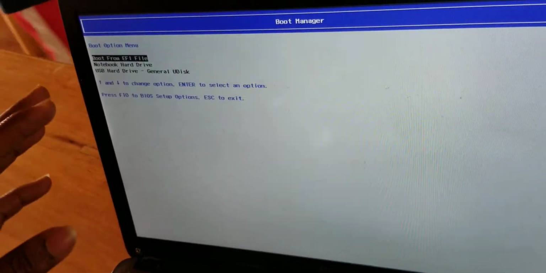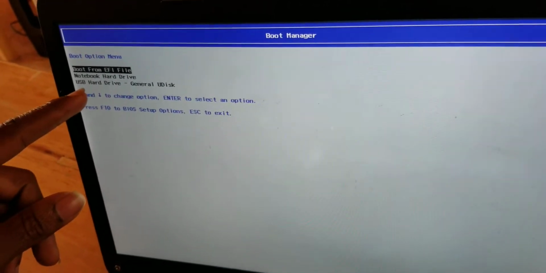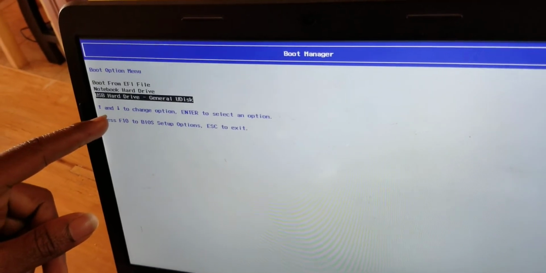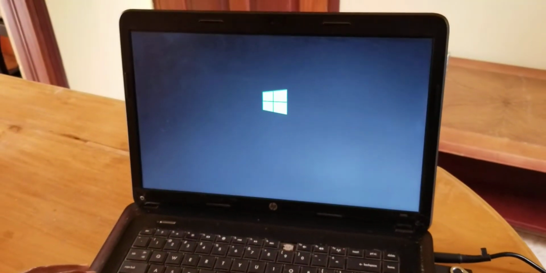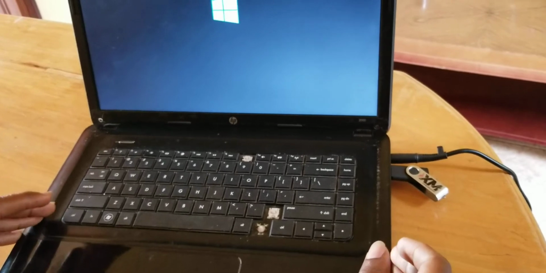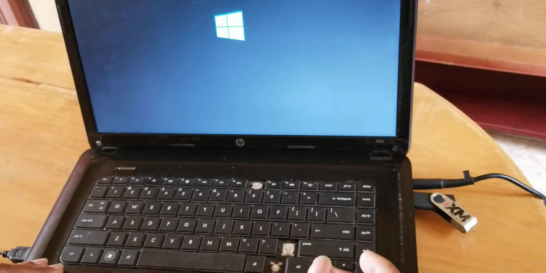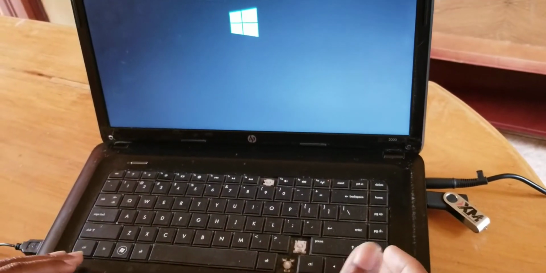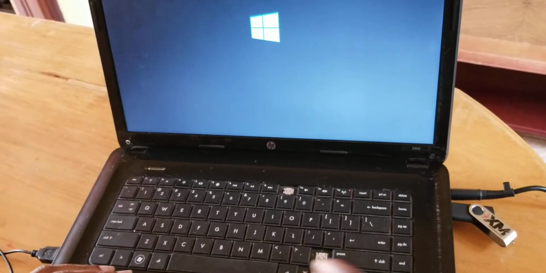So right now we get to have our USB flash drive in there. So I'm going to click the down arrow key, then click enter, and it asks us to press any key so that we can boot from the USB drive. As the computer reboots, you can check out my video on how to make a bootable USB drive. In our case here, the computer is reading files from the USB and this will take a few seconds. Then when you see this loading, it means that we are good to go, the process is working.